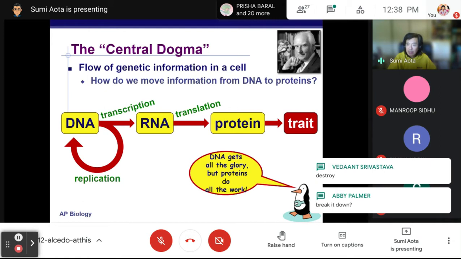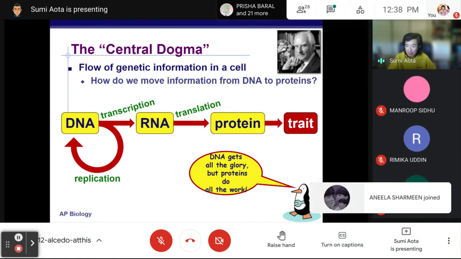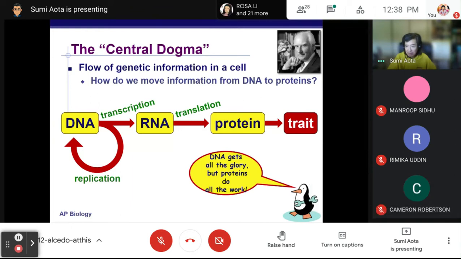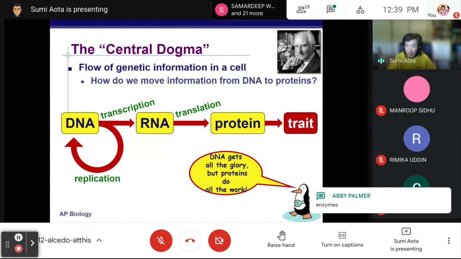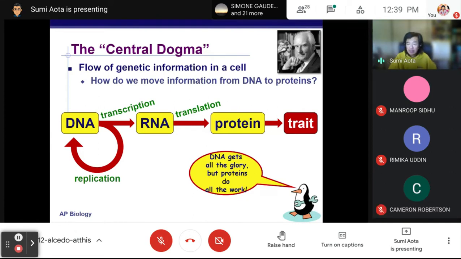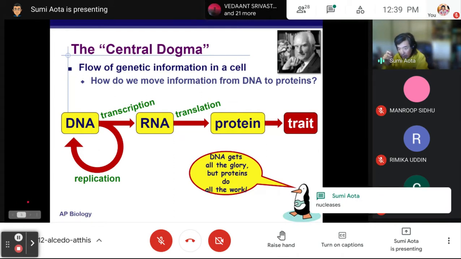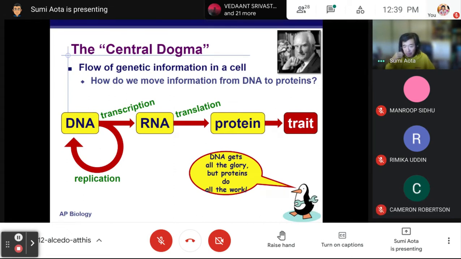Yeah, it wants to break it up. How's it going to break it down? What's it going to use to break it down? Okay, enzymes. So the specific enzymes that your cell uses to break down nucleic material are called nucleases. Now, the problem with nucleases is that they cannot differentiate between the DNA from you and the DNA in a carrot or a celery or a chicken, right?